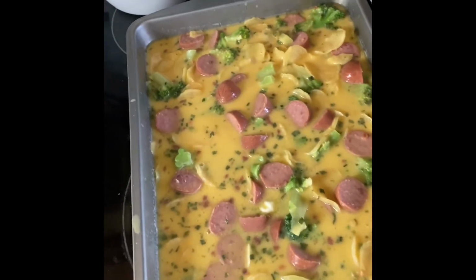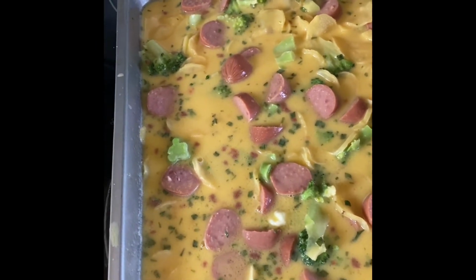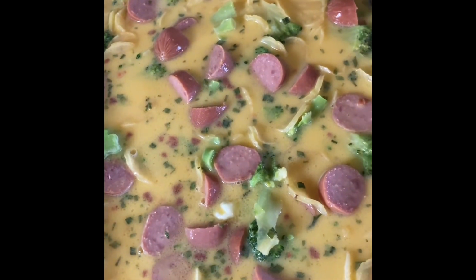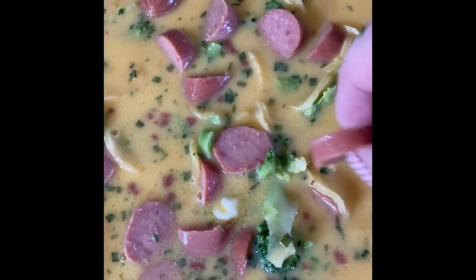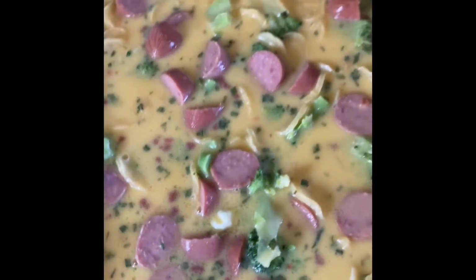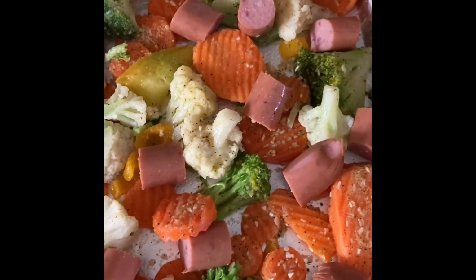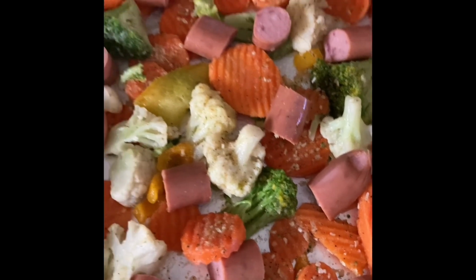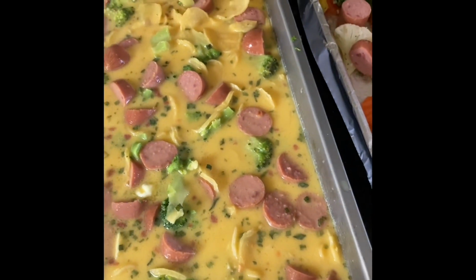All right, so this right here is the scalloped potato, cheesy scalloped potatoes is basically what they say that was, cheddar and bacon. I took what I took out for the broccoli, and I got that chopped up a little bit, put that in here, and then I made little discs out of the sausage, and I put that in here. So that right there is 1 bake that's going in the oven, along with the sausage sheet pan. And these will both bake at 450 degrees. I'll pull this one out probably beforehand, but high heat is going to help sweat out some of the vegetables' moisture, and get that cooking. And hopefully these will come out delicious. So we'll see when I pull them out of the oven.